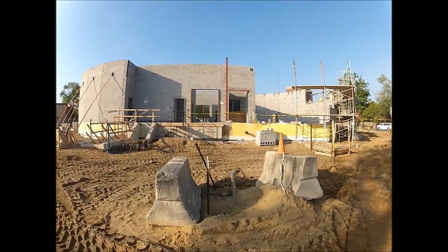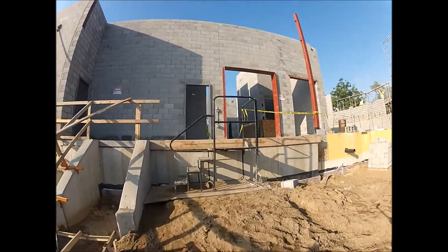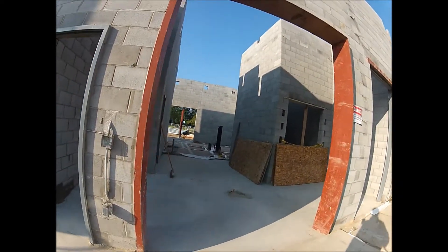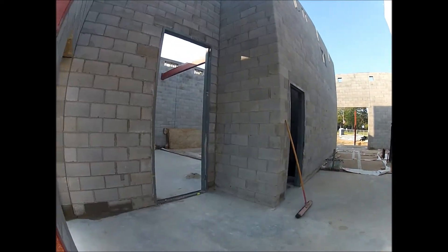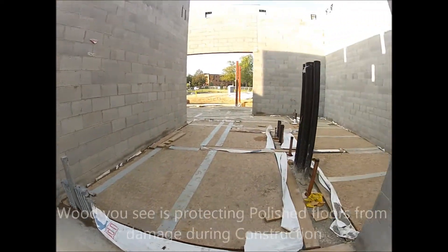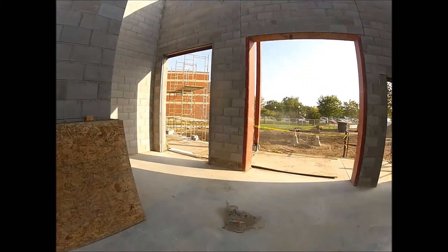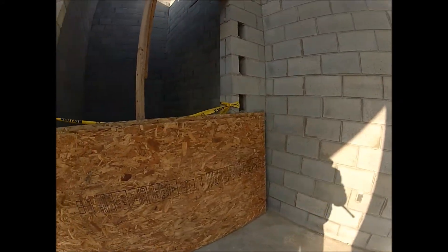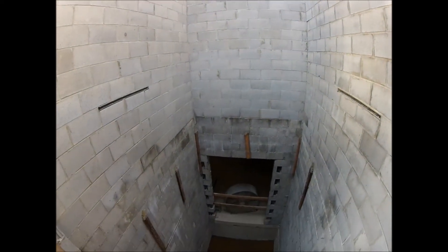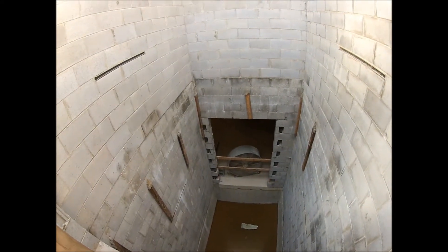And this is the loading dock area here. So we'll go up and take a walk around the main level floor. This is the overhead door opening here. This will be the receiving area. There's a wall right here where these conduits are — that will separate the bathrooms from this receiving area. Coming right here to the front, this is our elevator shaft. We'll walk in from the receiving area; you'll be able to take your materials, parts and pieces, and go down into the elevator. The door will be on the opposite edge of the elevator shaft to go down into what they call the prep area in the lower level and down into storage.